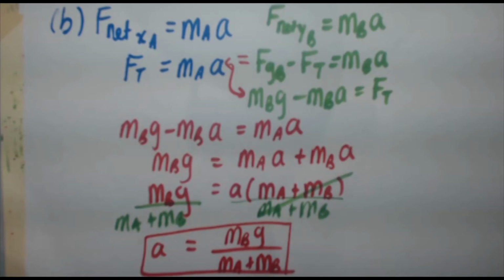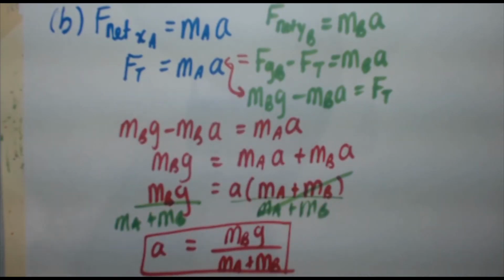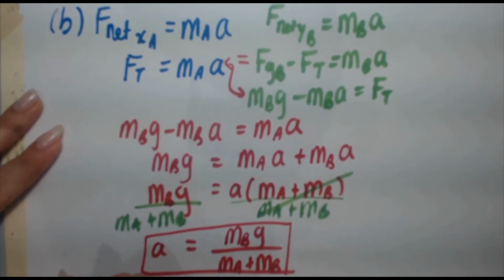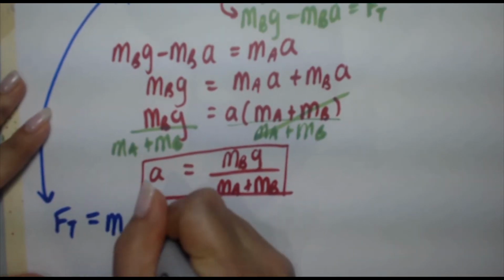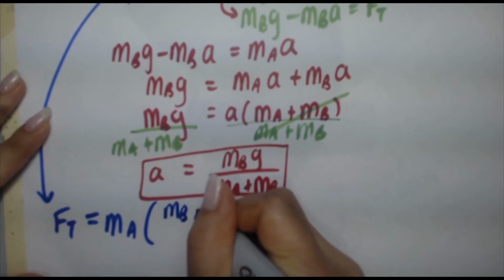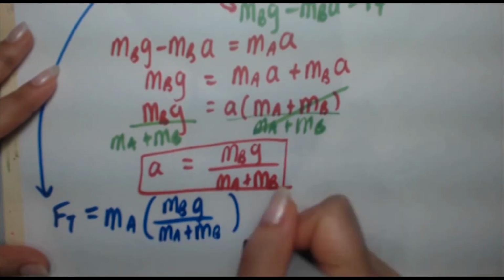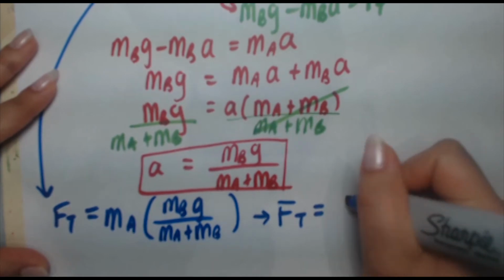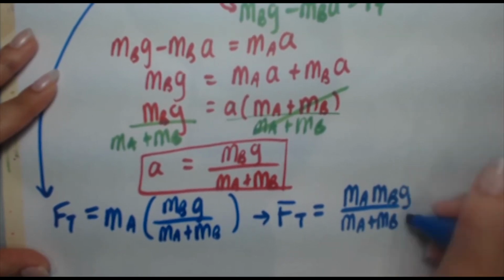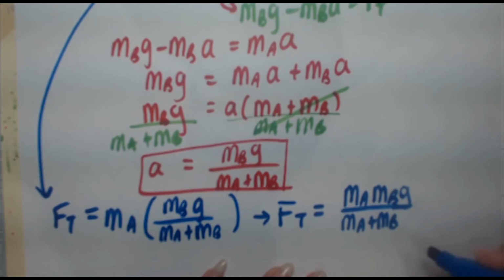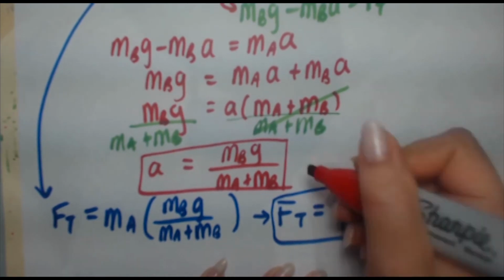Okay, so we now have to create an expression for the tension. Okay, so remember, back to here, the tension force is M_A times acceleration. So we're just going to use that. Okay, so force of tension is equal to M_A times a. a is M_B g over M_A plus M_B. So writing that a little bit cleaner, we are going to get that the force of tension is equal to M_A M_B over M_A plus M_B times g. You can either write the g to the side or you can keep it in the numerator since it's all a product. And there you have it. You've got the tension, you've got the acceleration. There are your answers to part B.